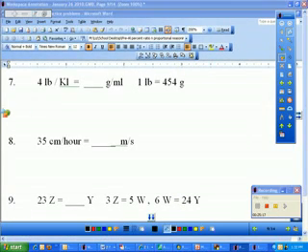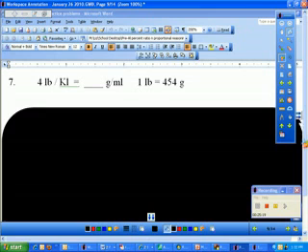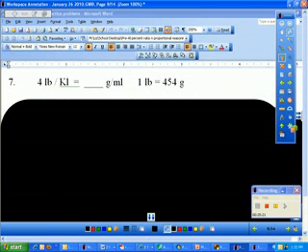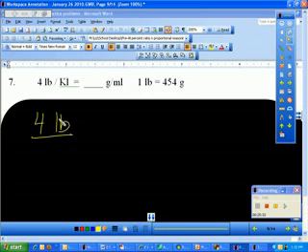So now we're going to take a look at one that involves two different units instead of just one. We've got to convert pounds per kiloliter, which is what that is, to grams per milliliters. And I always like to rewrite them just like so. Remember that technically there's a 1 right here. It's 1 kiloliter. We just don't write it because it's understood.